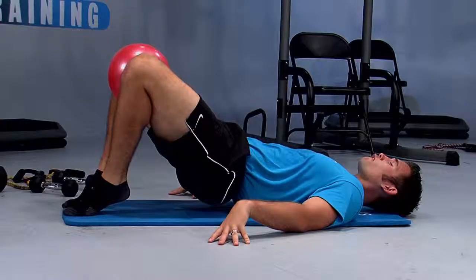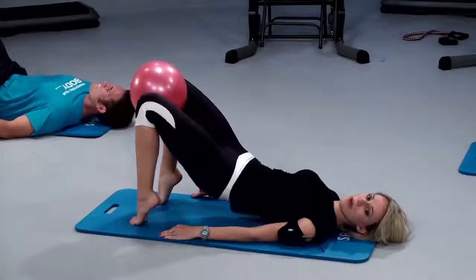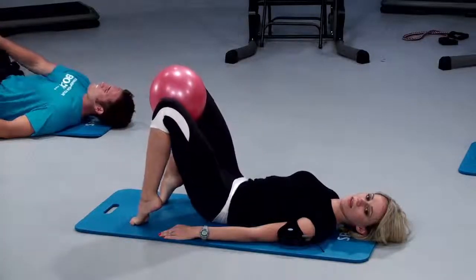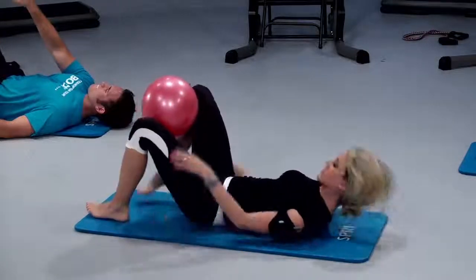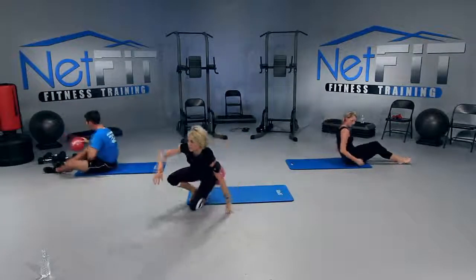Hold at the top. Hold, hold, hold, hold, hold, and release it 1 vertebrae at a time. Back down on the mat. Good job, you guys. Take a little drink for me. Good work. You should have broken a sweat on that one.